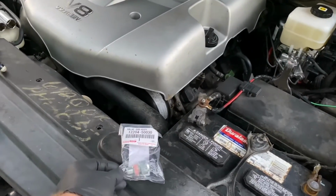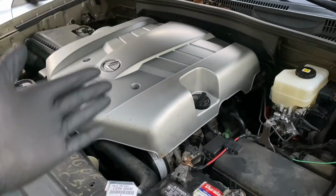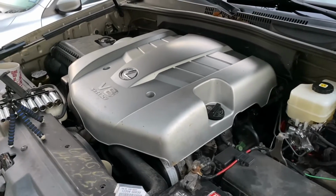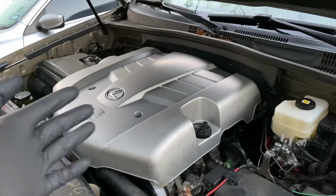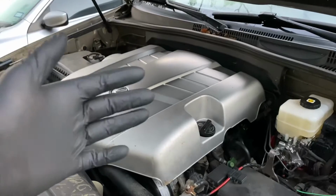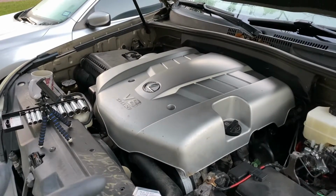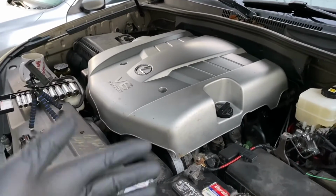But the idea behind this is that at the top of your engine, you've got gases that get by the combustion process and get to the wrong side, up into the top of the crankcase. They don't necessarily all stay in the combustion chamber. And those that get by produce a positive pressure, but they have gasoline vapors, burn vapors, and things that we don't want. If we don't get rid of them, they mix in the oil and contaminate our oil. And we also don't want to vent them to atmosphere because it's bad for the environment, bad for emissions.